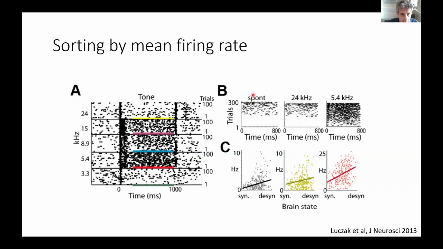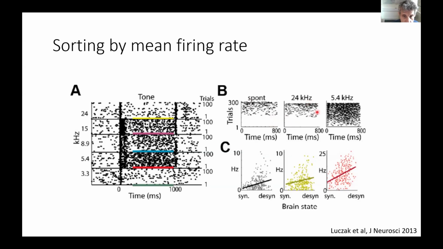And if you sort it by the number of spikes in that period, you see this huge variability. Some of the trials have lots and lots of activity, and some of them have none at all. And that's even for a spontaneous period. So there's no tone in this period. And yet sometimes the cell is firing like crazy, and sometimes it's not firing at all. There's a trial-to-trial fluctuation in the firing rate.